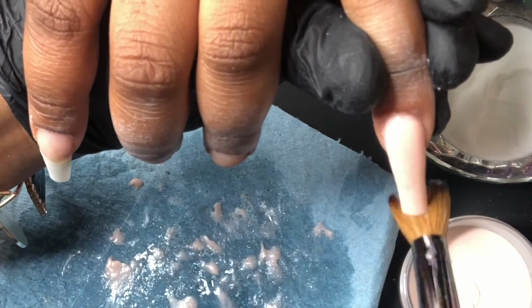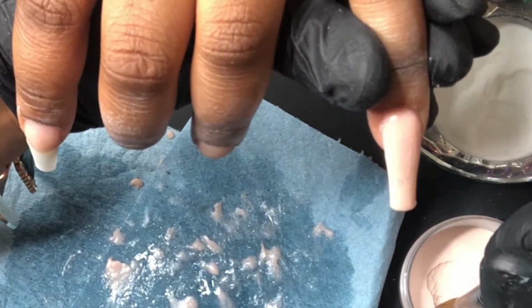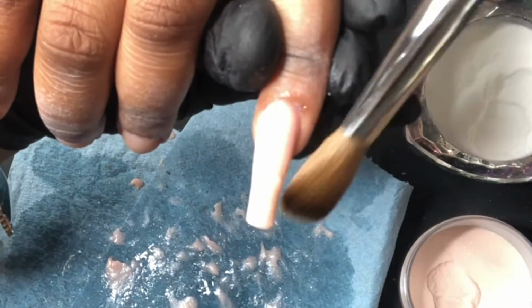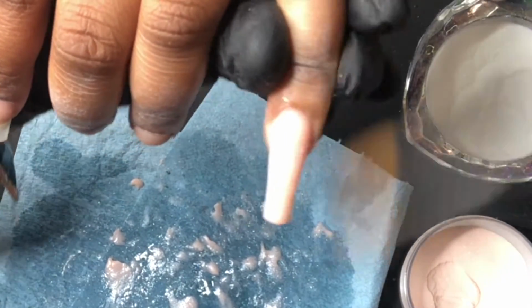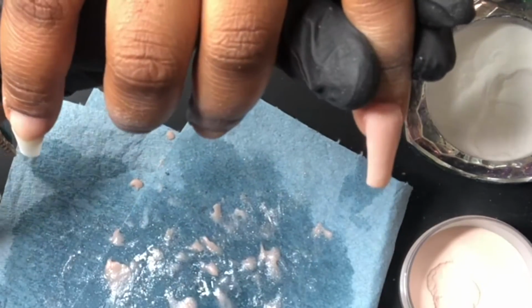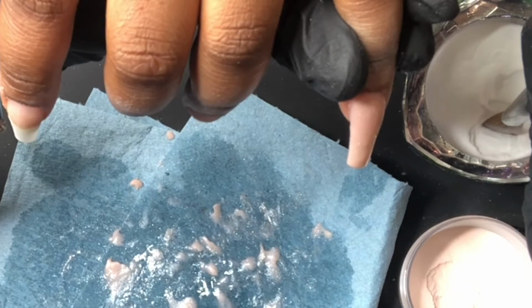Don't leave it there because it's going to get hard and it's going to take a lot to get it off. So as soon as you see it on there, make sure you wipe it off and make sure that you're using the tip of your brush to remove that and clean up the cuticle area and that side wall.